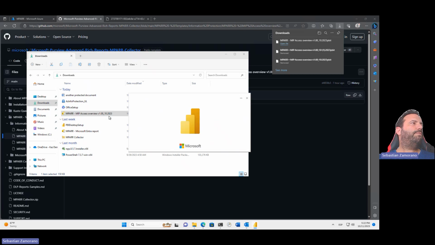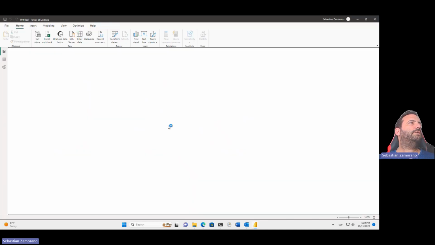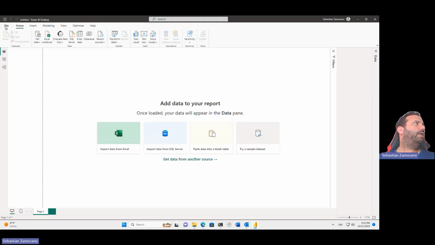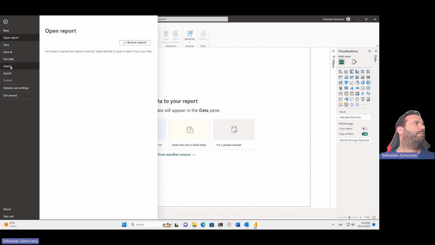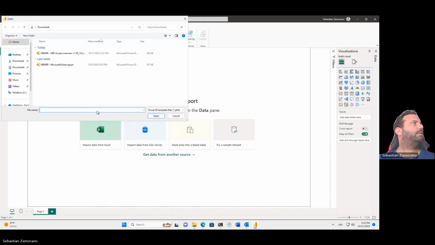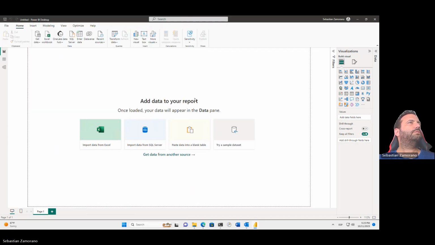We will import this template with the workspace ID. Let me close this one. File, import, Power BI template. This is the MIP Access overview.